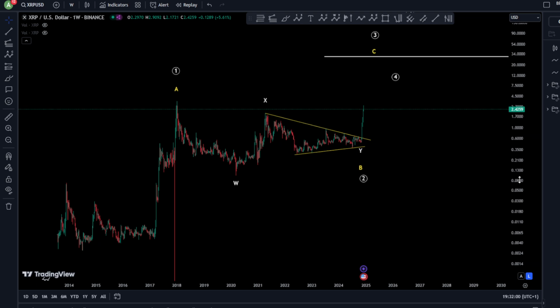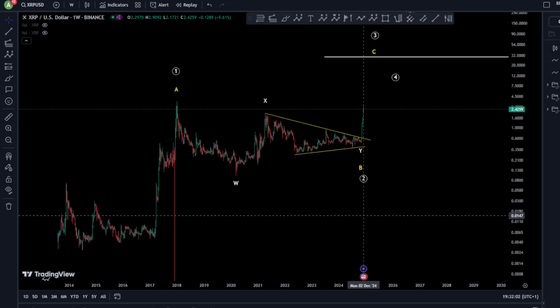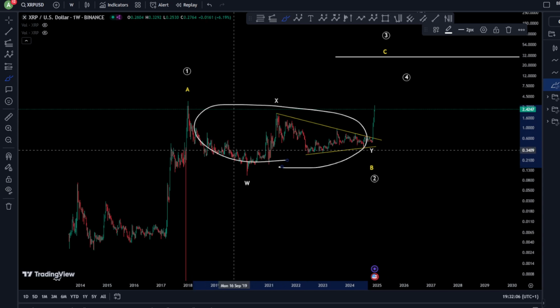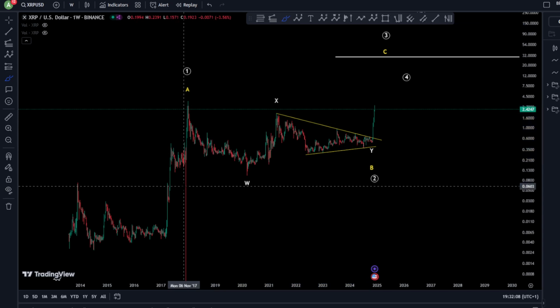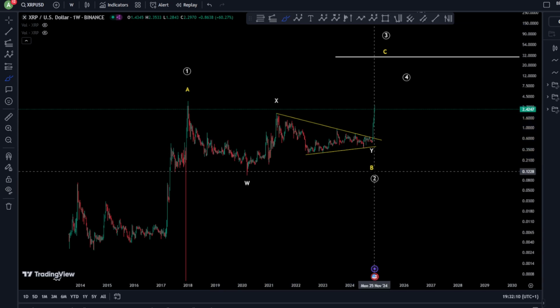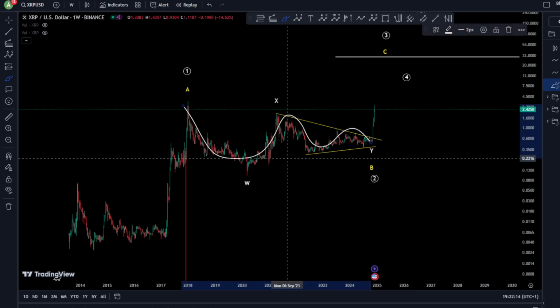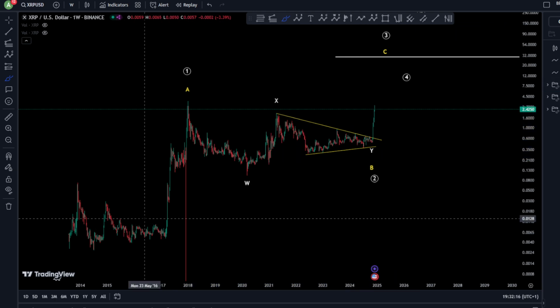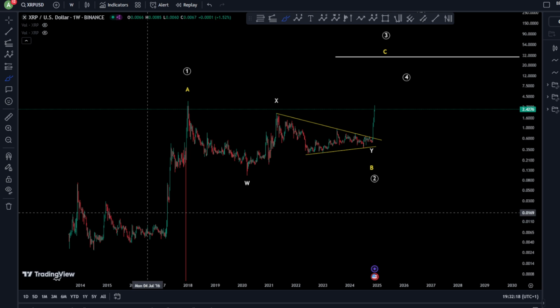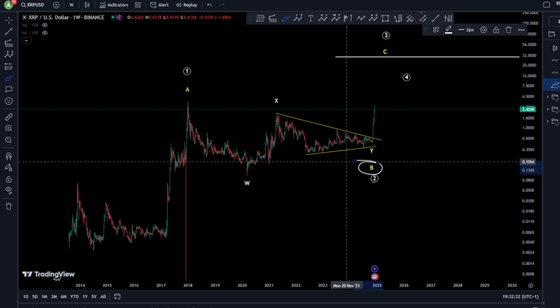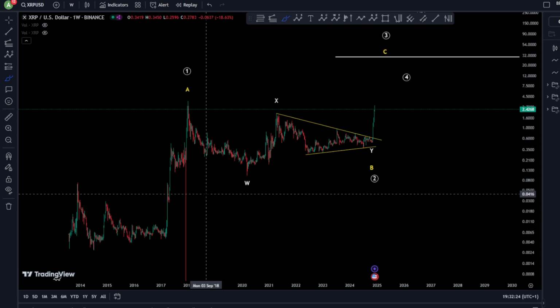Of course, starting on the weekly chart here, we are looking at XRP with its longer correction for many years, since 2017 until 2024. For 8 years, XRP was ranging in a very long correction. And this correction belongs, of course, to a wave B or a wave 2, which is much more possible for a wave B. I'm going to explain why.